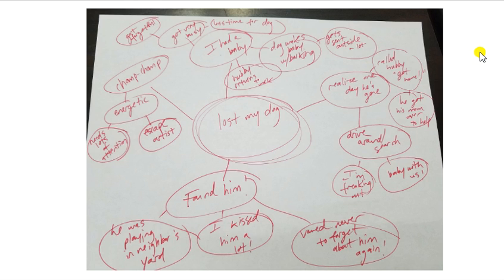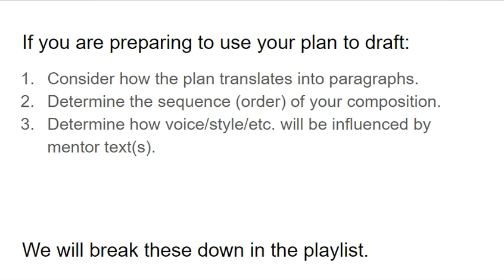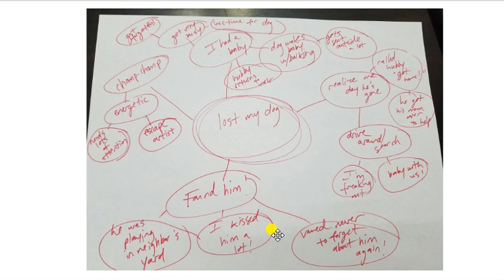Okay, so with a bubble map, if we're trying to look for paragraphs first, which is what step 1 says here, here's one way to do it. At least to start. Now, later on when we get into revision, you might find that you're breaking this down into smaller paragraphs, and that's fine. But what I like to do with a bubble map is whatever my initial instincts were for major ideas, that is everything that's coming directly off of the center.